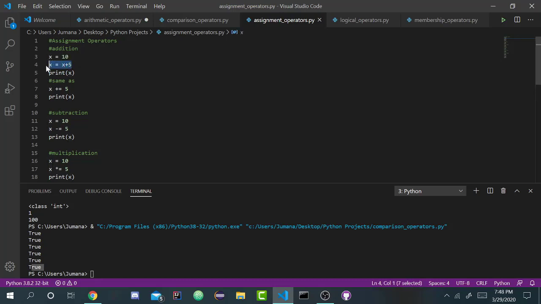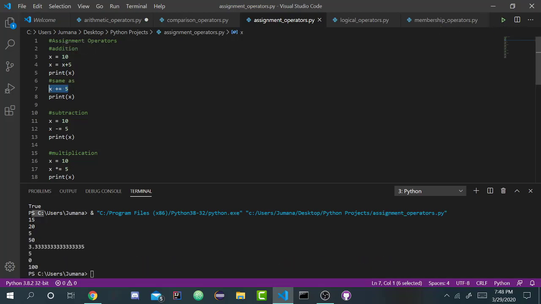So instead of doing it like this, you can actually do a shortcut and basically do it like this, which is basically saying that x is equal to the current value of x plus 5. So when we run this, to start off, 10 plus 5 is actually 15. So now I'm going to say x is now equal to the current value of x, which is 15, plus 5, and the answer is actually 20.